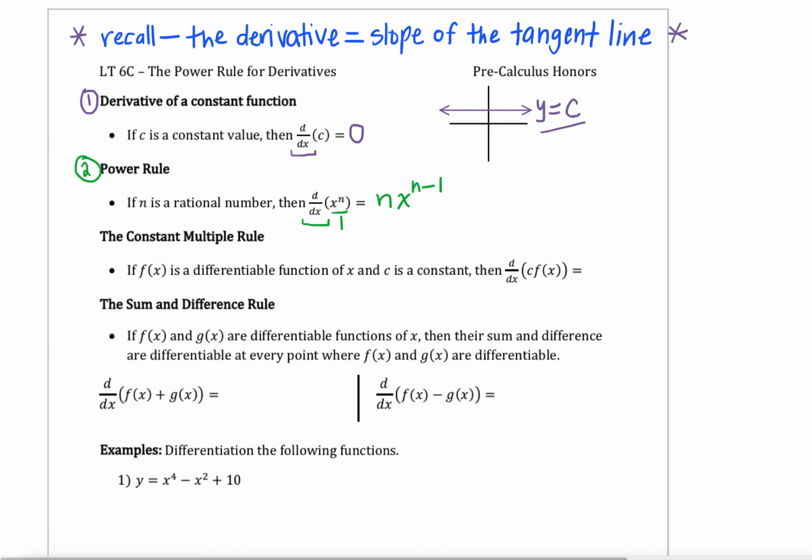If x to the n is in the denominator, we're going to have to use properties of exponents from algebra 1. As a little side recall, if I have 1 over x squared, we could algebraically rewrite this as x to the negative 2 by bringing the base up to the numerator. Usually in algebra 1, we were doing the opposite, taking x to the negative second and flipping it down to make the exponent positive. But here, in order to use the power rule, if I have a function like 1 over x squared, I'm going to first have to rewrite it as x to the negative second before I can use the power rule for polynomial functions.